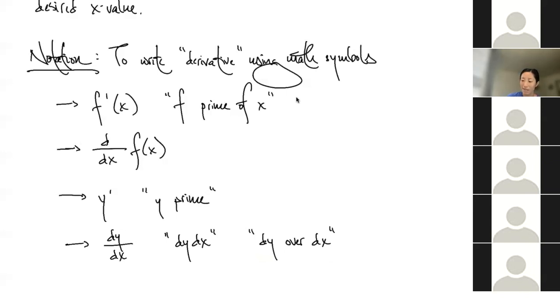So dy dx or dy over dx is fine, but all of these are just different symbols to help us say find that derivative. And when we're finding the derivative, what is it that we're actually finding? That's an actual question for you. When we're finding a derivative, what are we actually finding? Yes, and then almost. All right, so yes, the derivative we want to say is the same as slope. The derivative, though, maybe not our average rate of change. What is our derivative actually? Yeah, it's actually our instantaneous rate of change.